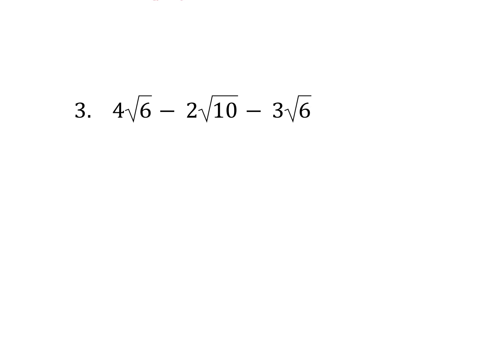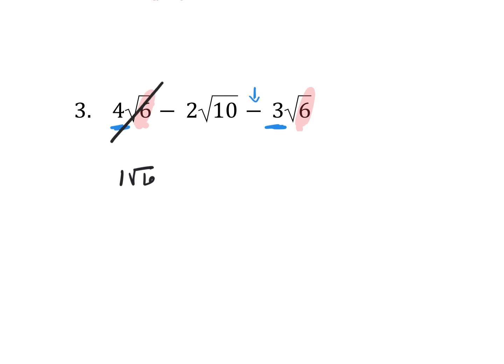Okay, so now we're just going to go and combine our like terms. They're like terms if they have the same radical. So I have a radical 6 and I have a radical 6. So I can take what's in front. In front of this first one is a 4. And in front of this one is a -3. So I'm going to just read it like what it says there. I'm going to take that 4 and I'm going to subtract 3. And I get 1 with a square root of 6.